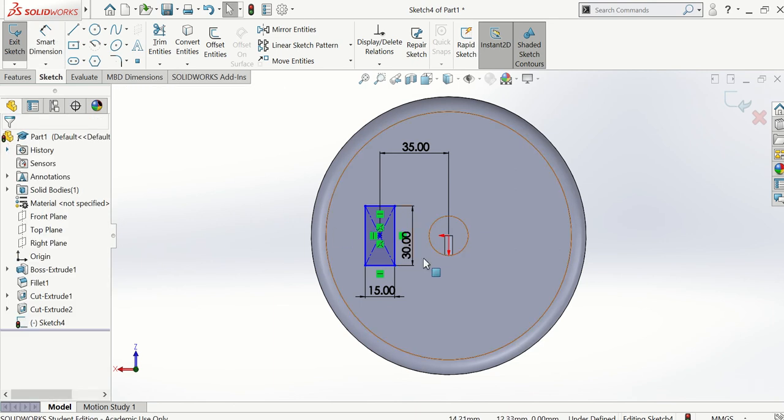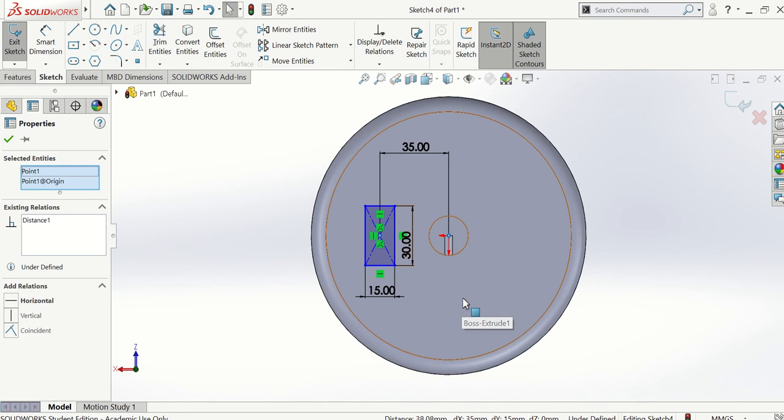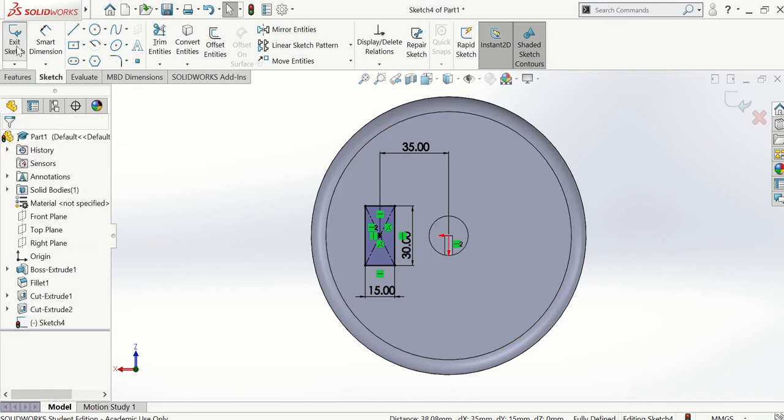And the last thing I want to do is hit my control button again. I want to go to the origin, click on the origin, and I want to go to the center point. Click on the center point. Last time we wanted them to be vertical. We don't want that this time. We want these guys to be horizontal. And that fully defines our shape now. And a green tick. Basic sketch.